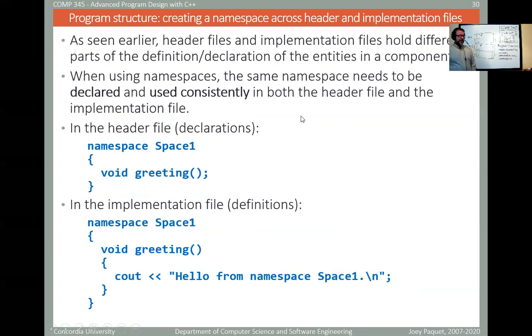Now that raises the question: what if I'm declaring a namespace in a header file? What happens to my CPP file?